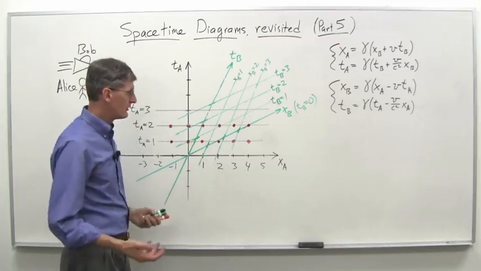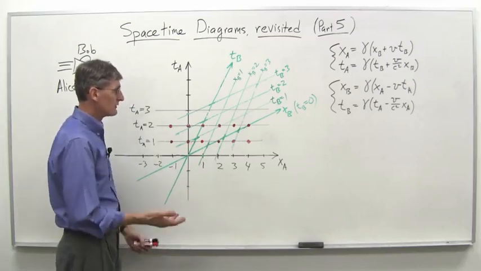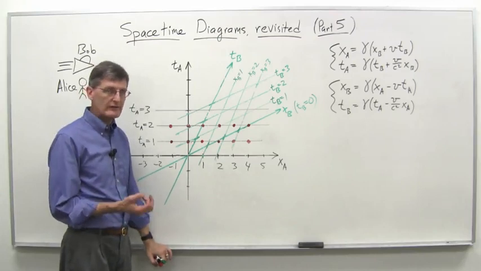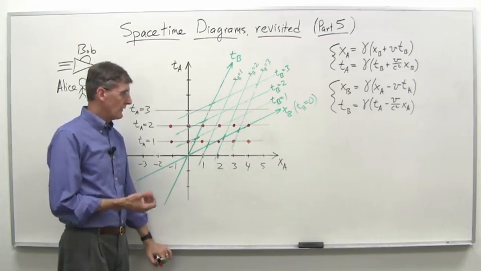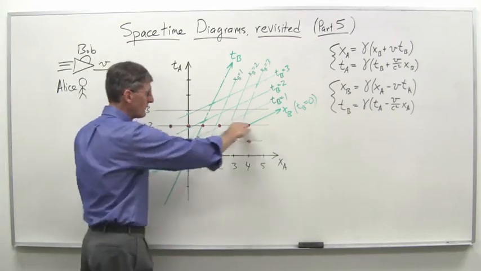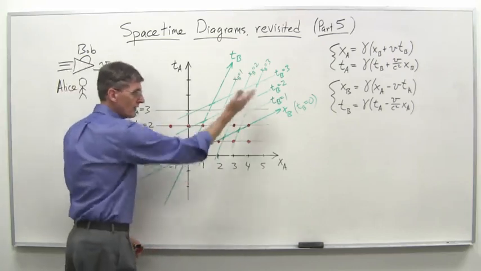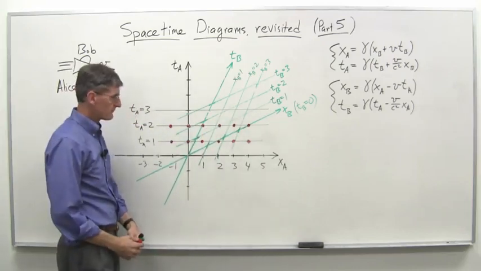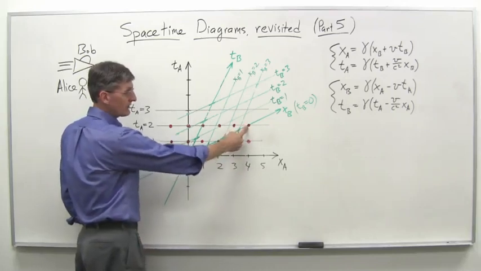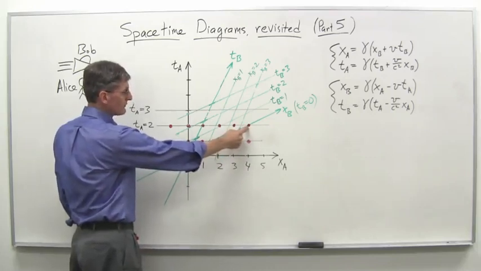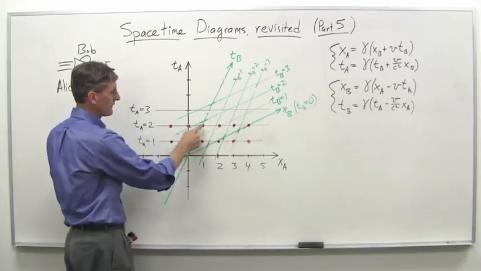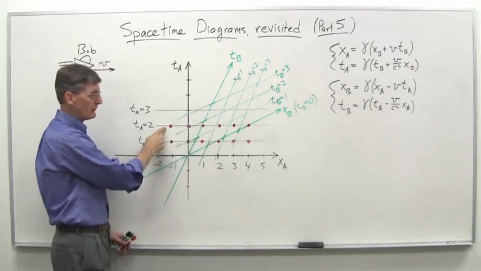So what's the conclusion here? The conclusion is clearly we have relativity of simultaneity. That clocks that are synchronized in one frame of reference, Alice's frame of reference, are not synchronized in Bob's frame of reference. In other words, he sees this clock go flash first, and then this clock, and this clock, this clock, this clock, and this clock, in that order.